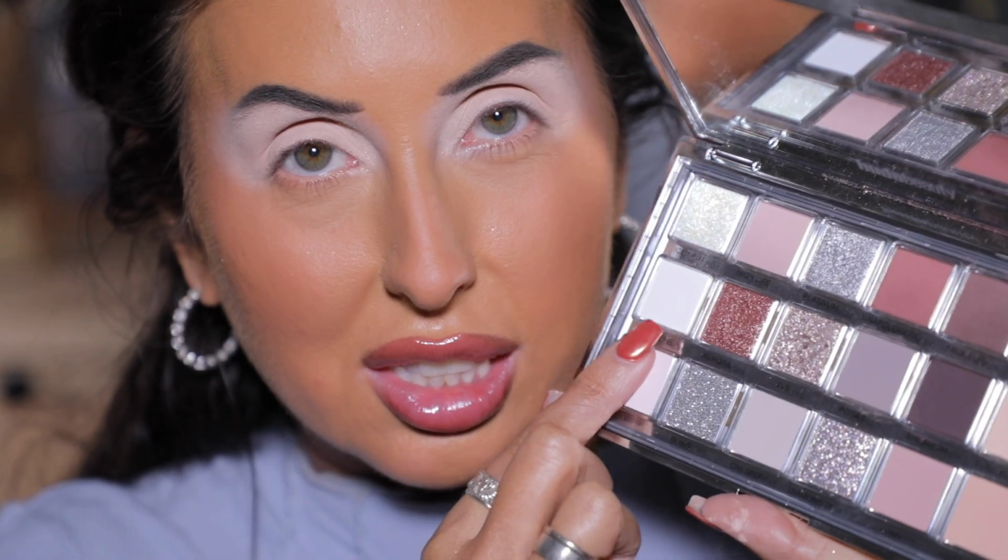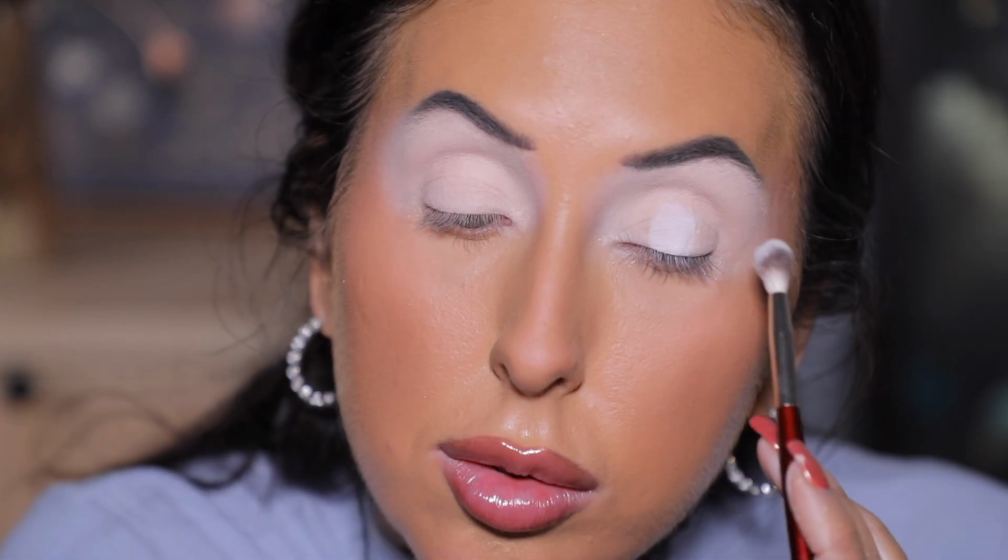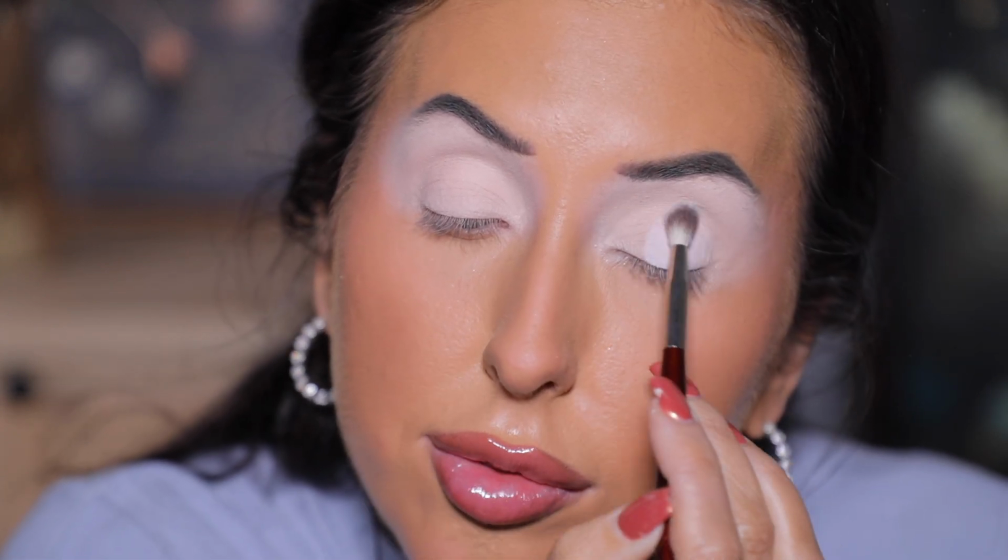We've got another very light shade. This is IDGAF. This is described as a light pink matte and does not swatch the best. These light matte shades don't always swatch the best. Mattes just aren't as fun to swatch, but I'm gonna put it right there on my lid. I swapped out my eyeshadow primer again, and I'm gonna go in with a brush and I'm gonna pack first.